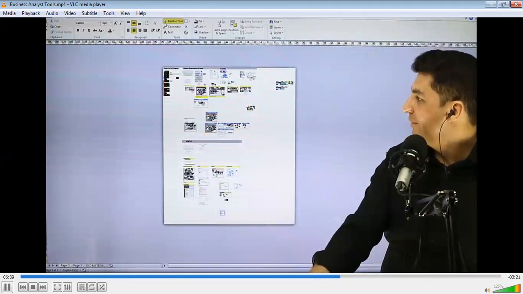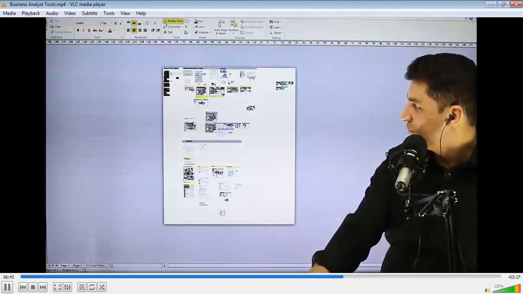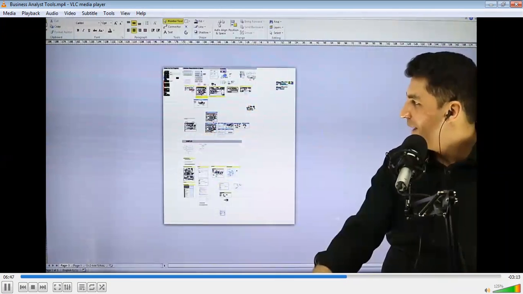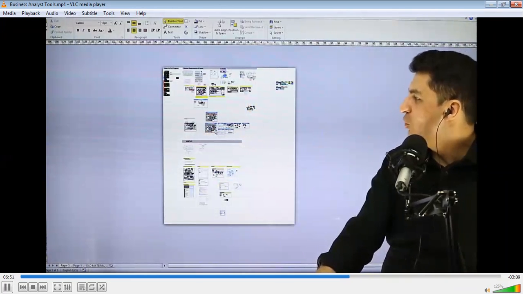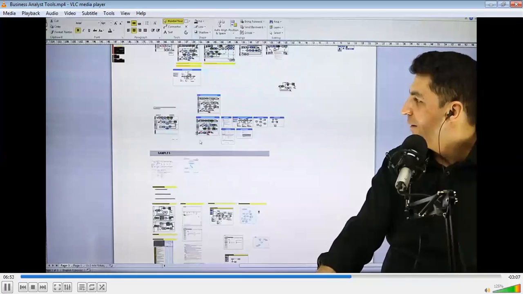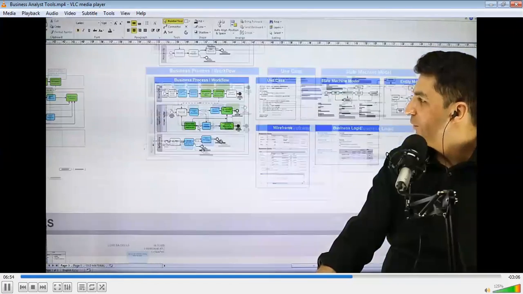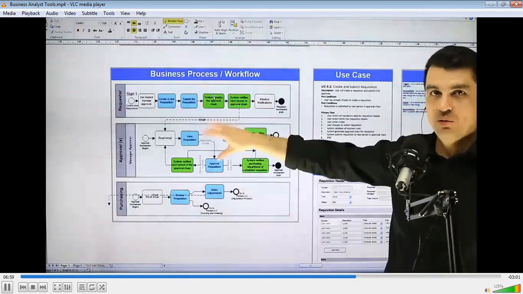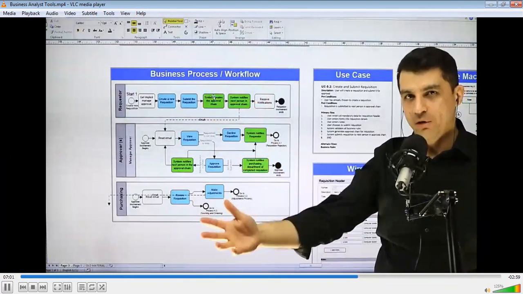So for example, let's say I wanted to talk about a diagram that is a to-be process flow. The way that I've oriented myself with this, I know exactly where that diagram is on this gigantic canvas, and I've taught myself how to zoom right in, specifically into that diagram, and to talk about it as much as I need to be able to answer a question or to be able to handle an issue.